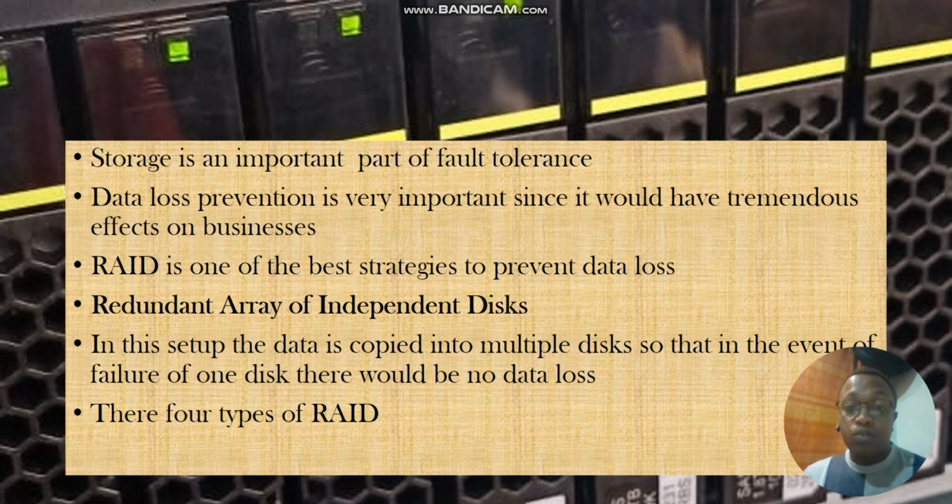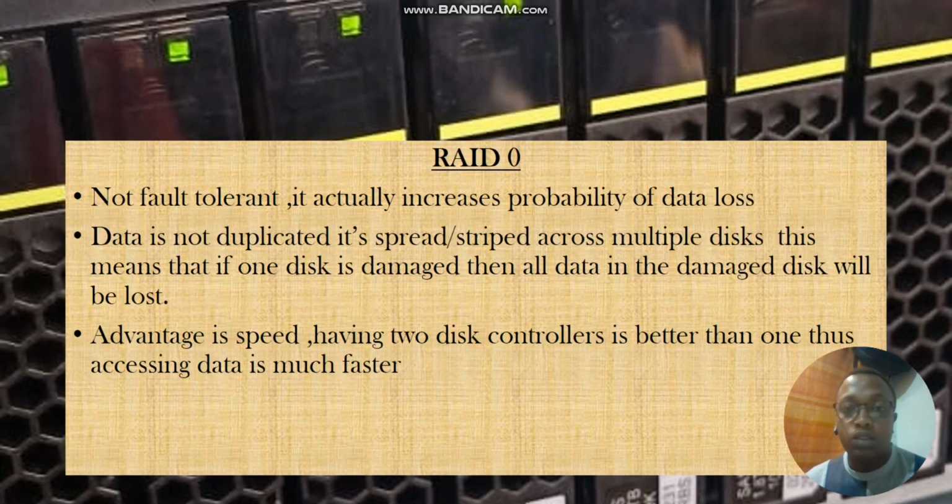Now, RAID is one of the best strategies when it comes to data loss prevention, and RAID stands for redundant array of independent disks. And in this setup, data is copied into multiple disks, so that in the event of failure of one disk, there will be no or little data loss depending on the RAID technology that you're using. And there are four basic types of RAID, and we're going to go through each one of them and get to understand how each works.